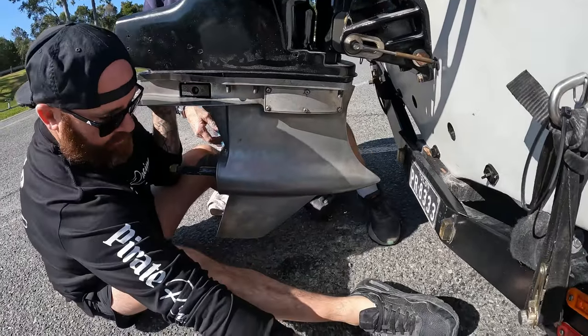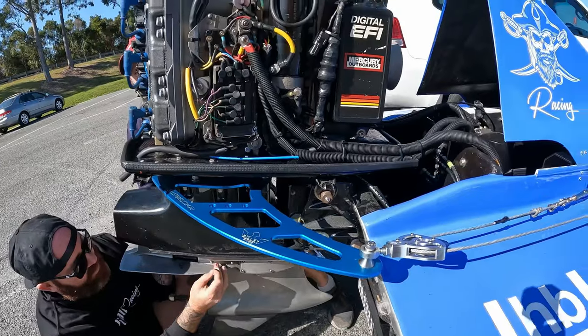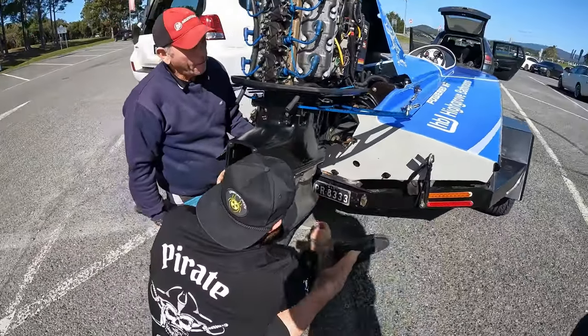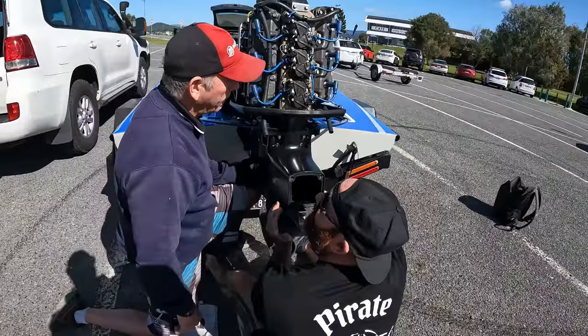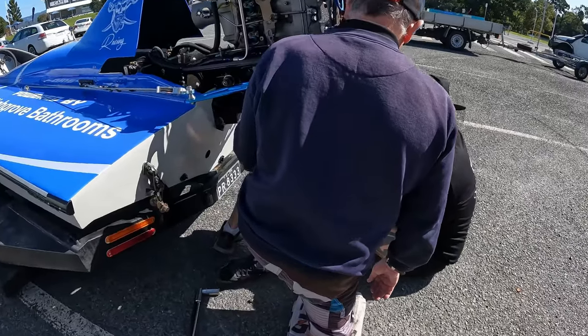Straight in. Straight on. You're a master already. I've lost my job. Slow down. I don't think that'll ever be the case, Griff. We've got a long way to go. If only you could get it in that easy all the time.